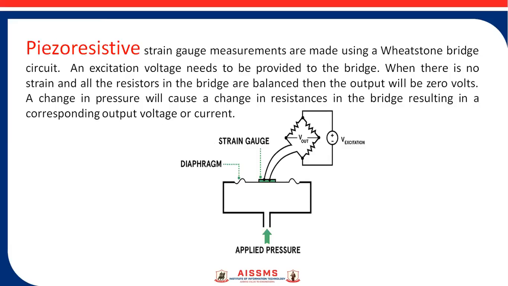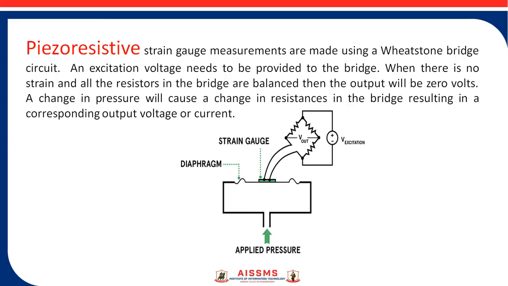Next, piezoresistive pressure sensor. Piezoresistive sensing element can also be arranged in a similar bridge formation. The diagram illustrates how the sensing elements of the bridge type pressure sensor are attached to the flexible diaphragm so that resistance changes according to the magnitude of the diaphragm deflection. The overall linearity of the sensor is dependent on the stability of the diaphragm over the stated measurement range as well as the linearity of the strain gauge or piezoresistive elements.